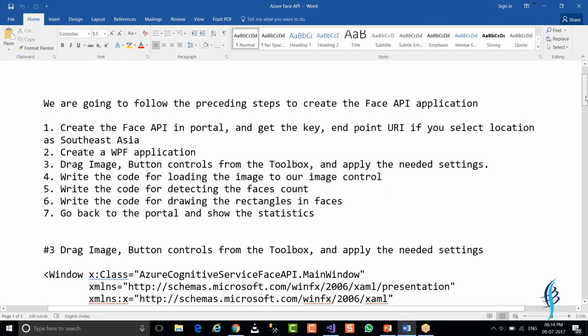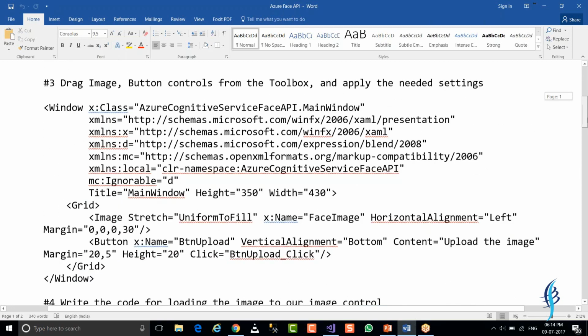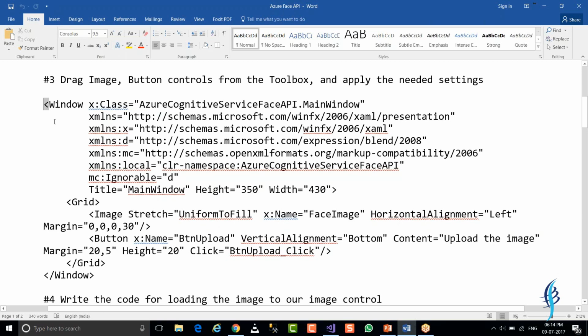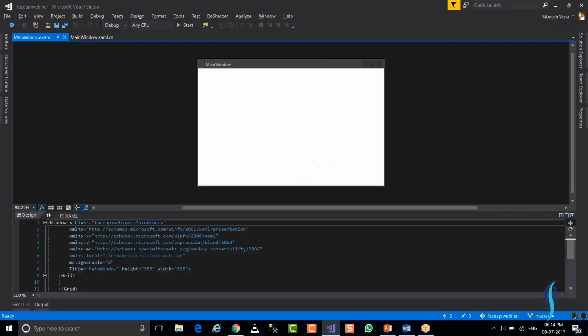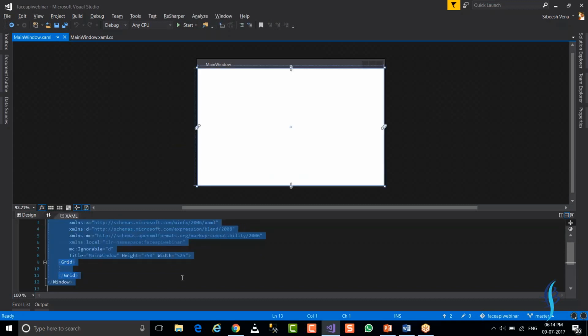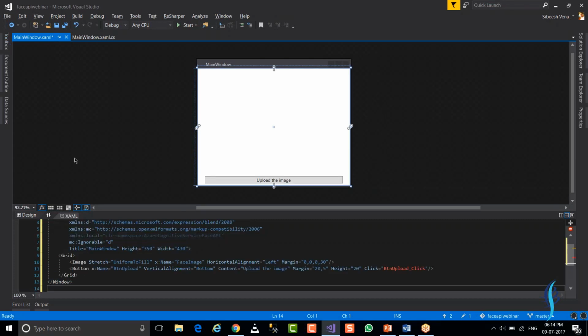Now I'm gonna copy this code to the design section. This code contains an image control and a button. You can directly add this from the toolbox. You are good to go.